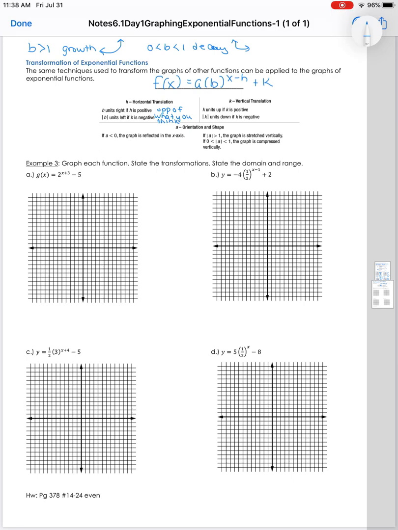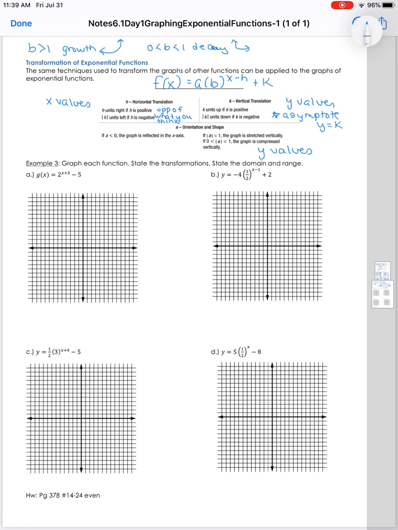All right, so let's see here. Now, in terms of horizontal translation, these are also your x values. The vertical translation, these are your y values. And your asymptote, where you can't cross, is going to be y equals k. And then in terms of determining your flipping and stuff like that, that's going to deal with your y values as well in terms of a reflection. So these are a little bit more involved because there's a lot more going on. So let's take one step at a time.